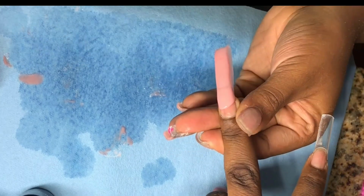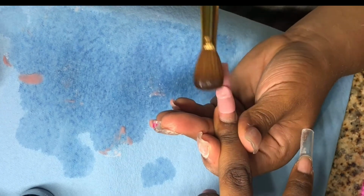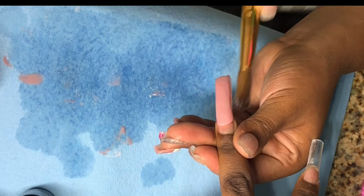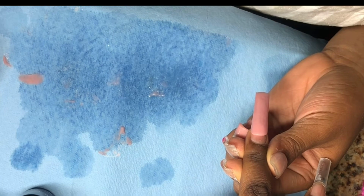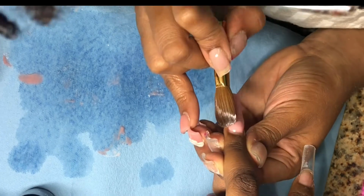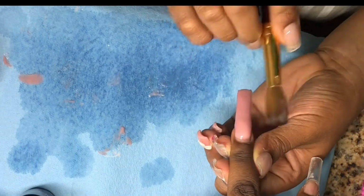But it's not very comfortable. You want to be super, super careful with no lift primer because, again, it has acid in it. And once it gets on your skin, it stings. I have had experiences with it. And when I was in nail school, my teacher actually told us that she got a chemical burn from no lift primer. But on nails, it works amazing. Like, I used to love this stuff when I used to use it back in the day.